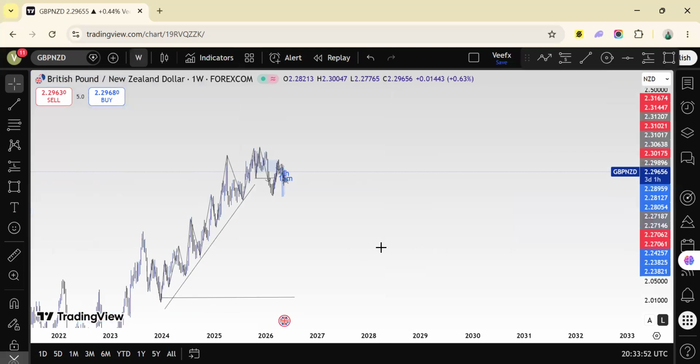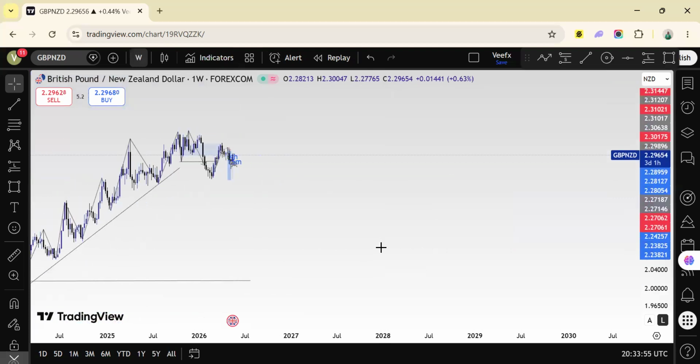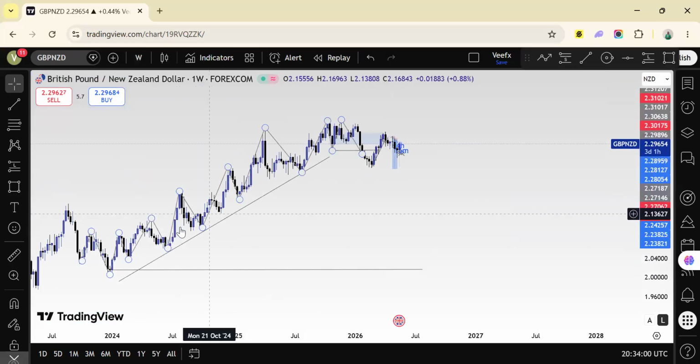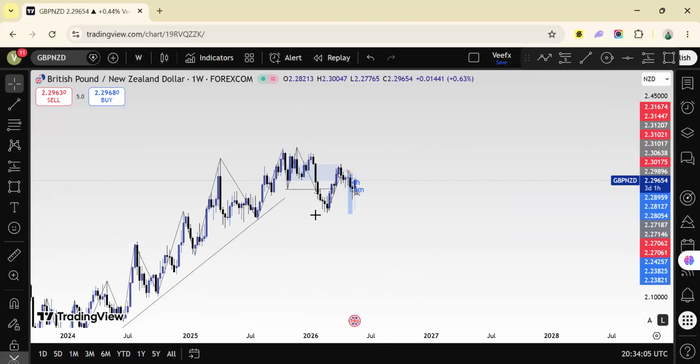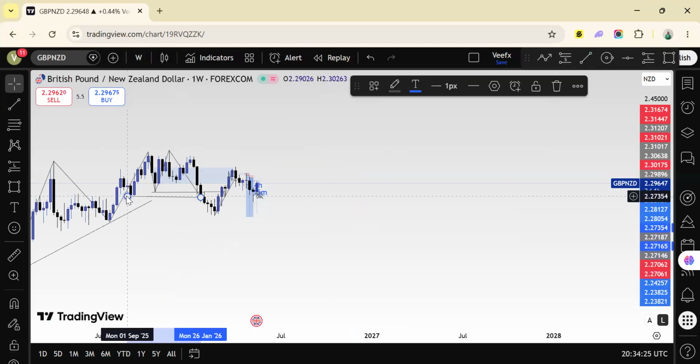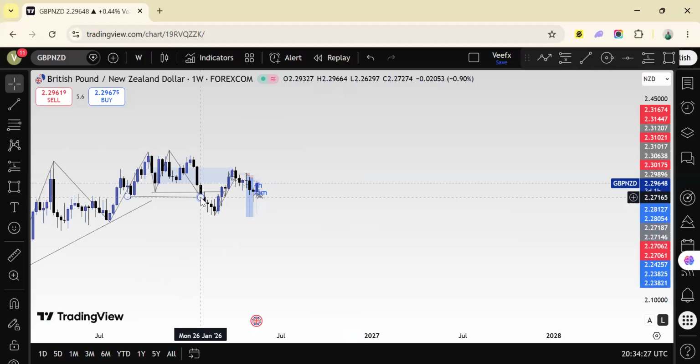Now, on the weekly time frame, you can see that the price was bullish, right? You can see the higher highs, higher lows, higher highs. The price was bullish on the weekly time frame. And then this last high took out this last low, causing what? A market structure shift, right? And then you can see this week here, this candle after this market structure shift, this is the body closure of the candle that caused that market structure shift. This is the body closure right here.